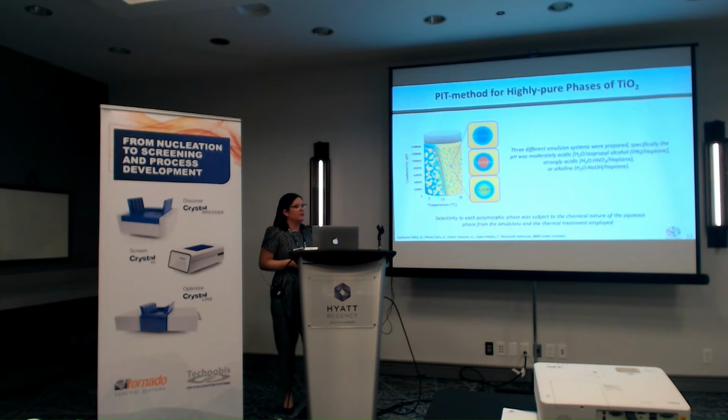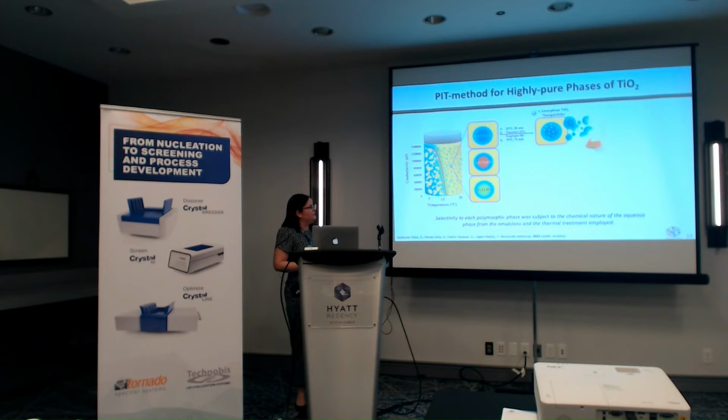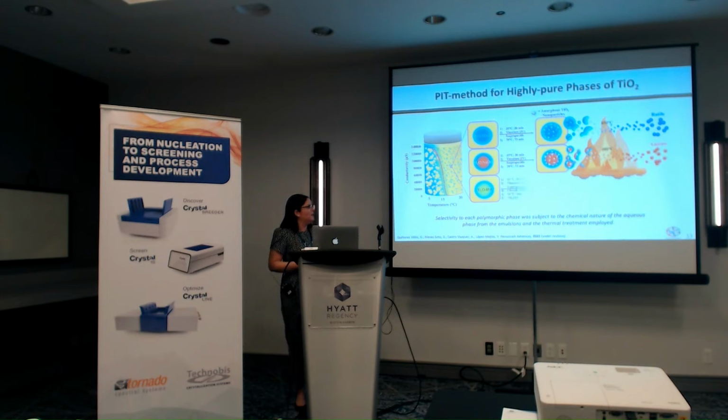phase inversion method. So using the phase inversion method, starting with aqueous emulsions with different compositions, some of them highly acidic, some highly basic, some intermediate in pH, we were able to carry out the crystallization using, again, the phase inversion method in the crystalline under specific conditions. The only things that changed were the aqueous phase in which the titanium nanoparticles grew and the calcination temperature. Nothing else in the process changed. And we were able to isolate each of the 3 forms of titania, brookite, anatase, and rutile, using this method.